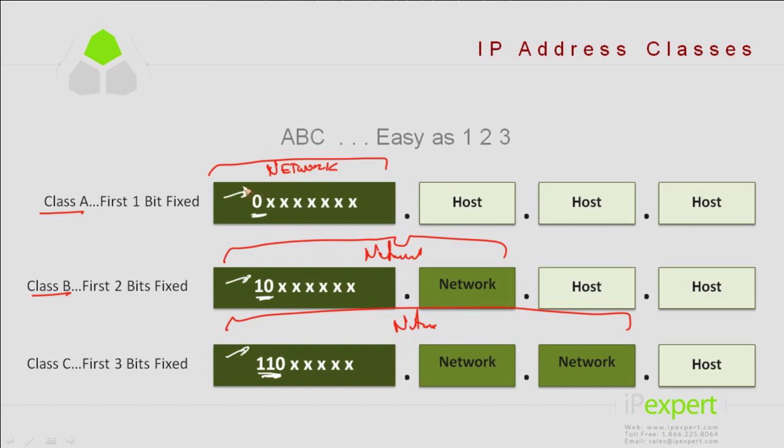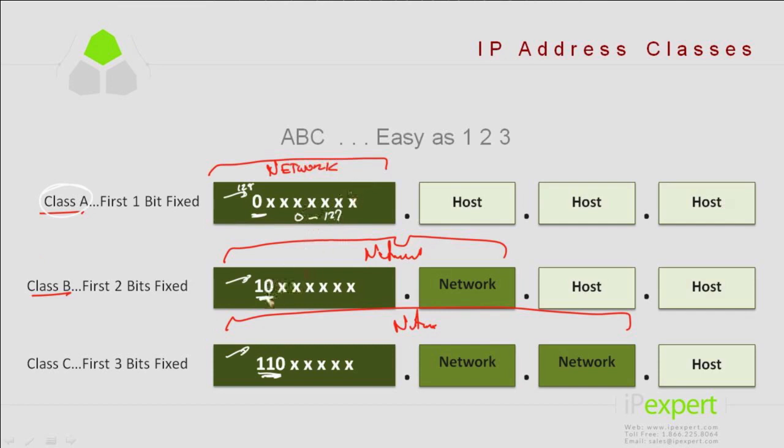Now, if we know that this is the 128 place, if it's 0, it's going to equal 0 all the way across the board. If I change these to 1, then the maximum value that I can have is going to be 127. So if I added all of these up, that's going to be 64 plus 32 plus 16 plus 8 plus 4 plus 2 plus 1. That's going to add up to 127. So to pick out a Class A address, if I see an address range of 0 to 127, I know it's a Class A address in the first octet.